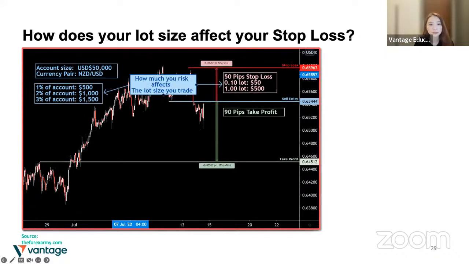Yeah, so you can see the connection over here. This is a very simple ideology, so you guys can take note. I would say lot size really does matter. However, normally people do analysis first and then decide the lot size. But some people are more determined on how much lot size they want to put in, so you also have to adjust your stop loss or your analysis before going into your trade.